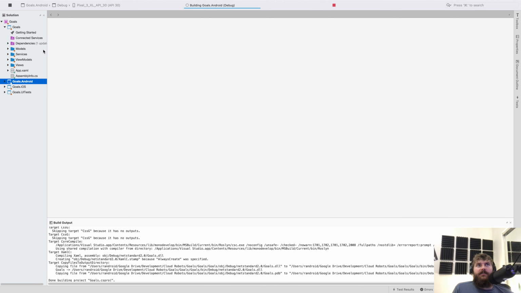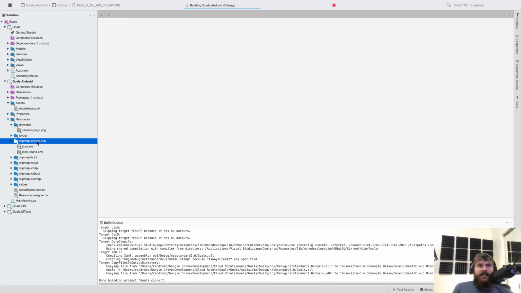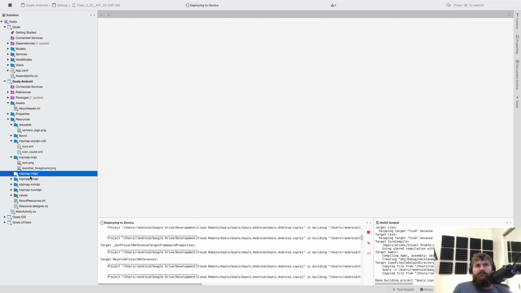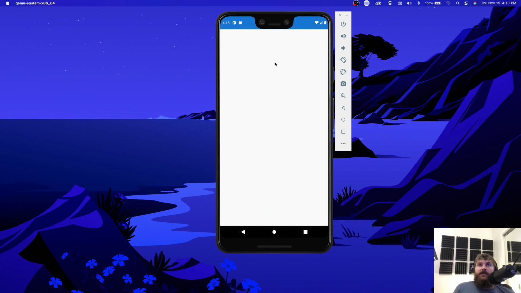And while that runs, I want to look for the icon. So it's under resources. It's in these mipmap folders. There's one for different sizes. It's anydpi, but version 26 of the Android API or Android SDK. And then this one's for slightly larger screens, all the way up to xxxhdpi. That's just the density of the pixels on the phone, or the device, I should say. It's a category, so anything below this. All right, it's launching.